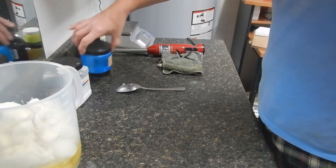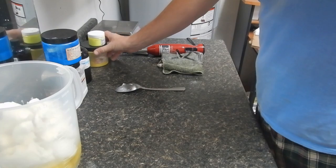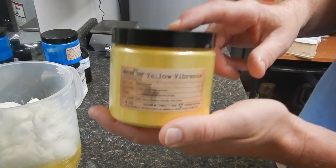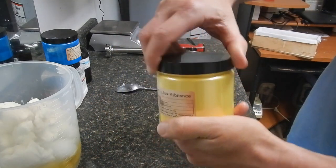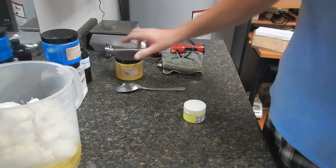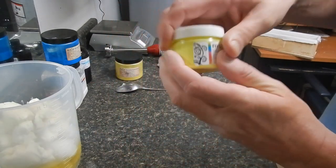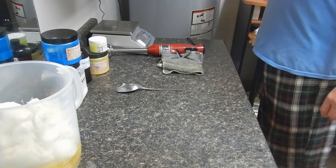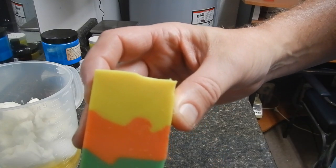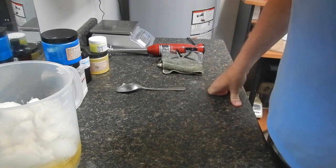Then we'll have kind of the sky, which will be Nurture Soap's Blue Vibrance lightened up with some titanium dioxide. And I think I finally found a good yellow that I like. So once again, it's Nurture Soap's Yellow Vibrance, which I'm slowly using up, but this doesn't stay. It always looks good at first, even like 24 hours later when I cut it, but it always seems to fade. I had been using a different neon, but last week I put in Mad Micah's Tennis Ball Breaker, and those two together have gotten a really nice, stable yellow. This is after 1 week, and that's the same that it looked a week ago, so really happy with that. So that will represent kind of the sun in the desert landscape.